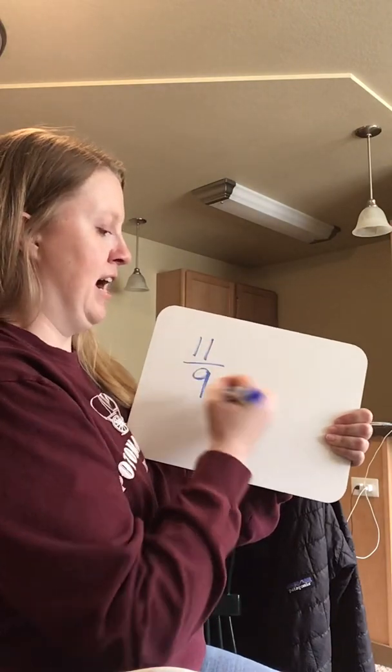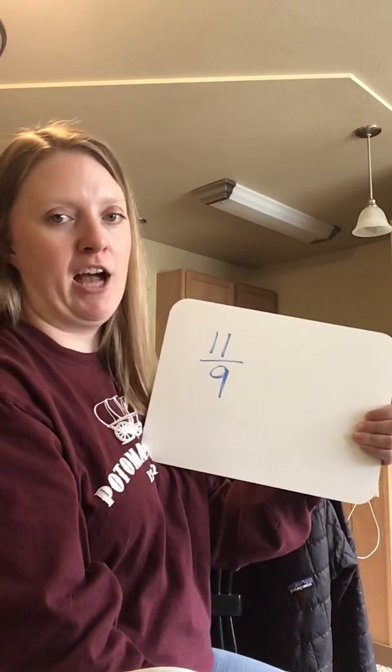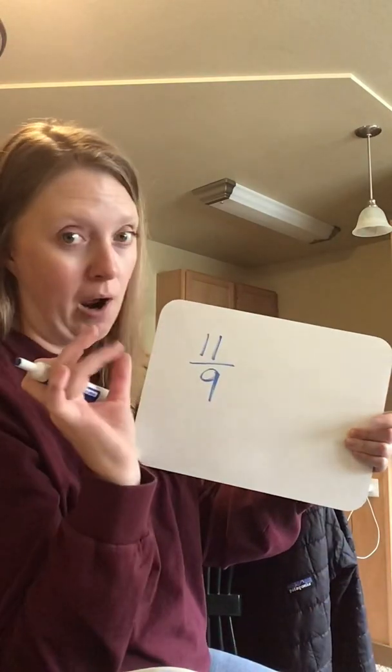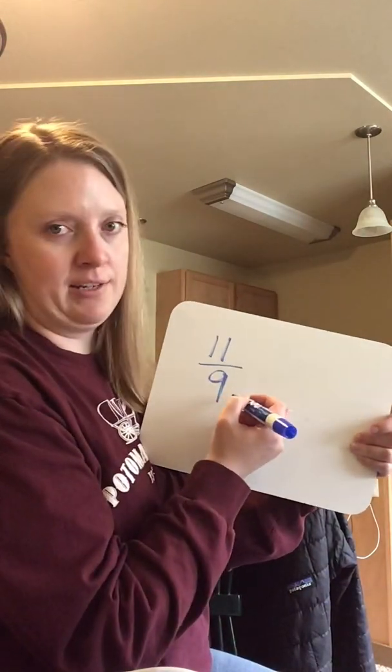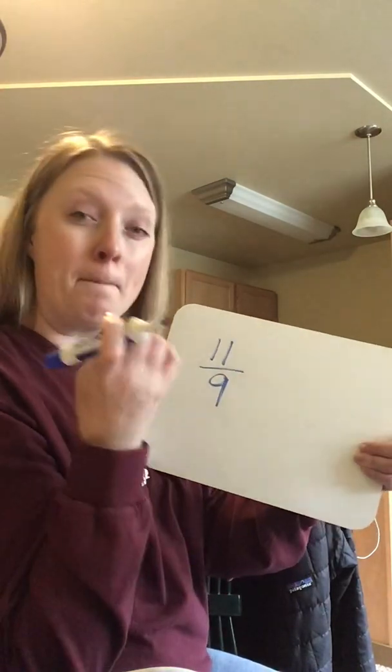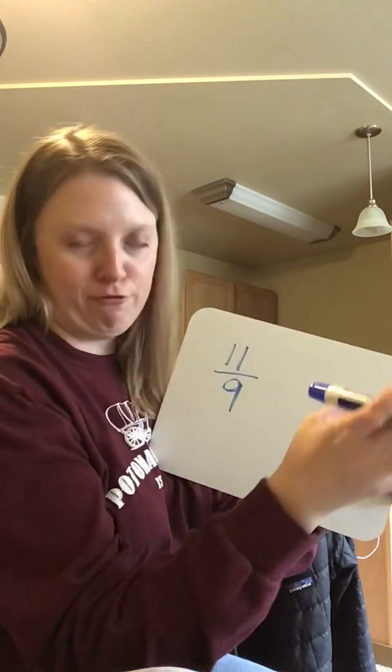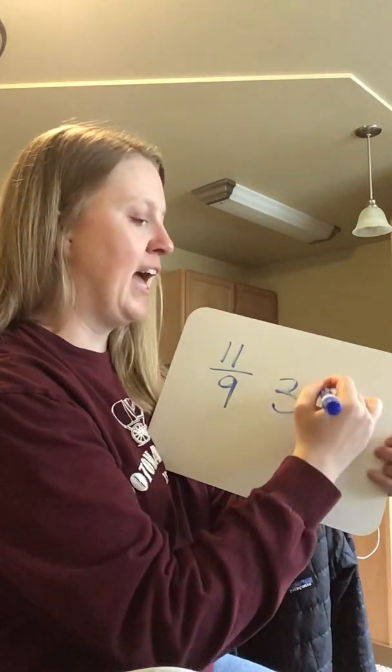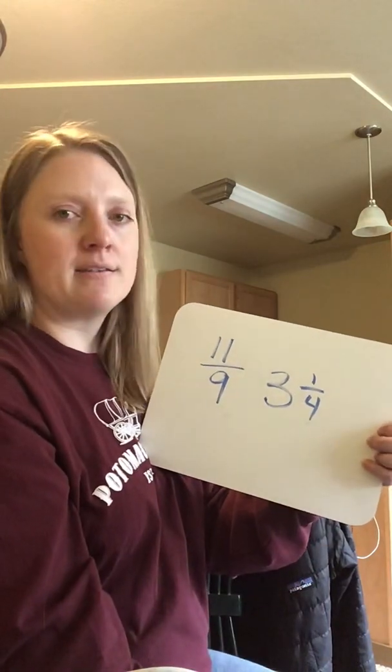So set E is going to be reviewing improper fractions and mixed numbers. So remember, just real quick, improper fractions are those fractions that have a numerator that is larger than the denominator. So like 11/9 would be considered an improper fraction because it's kind of breaking the rules. It's not being proper by having a larger numerator than a denominator. Mixed numbers were just that. They were a mix of a whole number and then a fraction for whatever was left. So like 3 1/4 would be a mixed number.